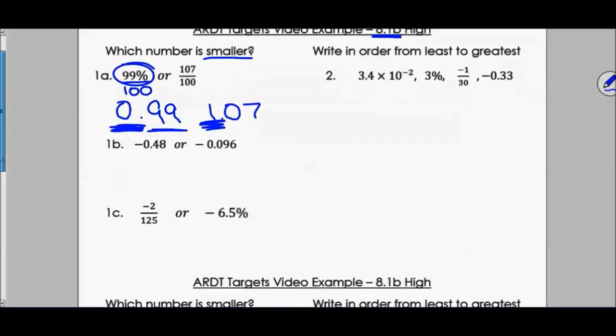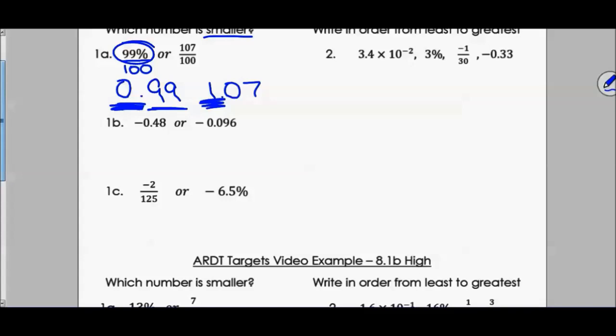All right, on the next one, now we have 2 negative numbers. The tricky part about negative numbers is really thinking about it on a number line. The biggest negative, negative 100, is the smallest number. Let's say that's compared to negative 10. The biggest numbers on a number line are always on the right. The smallest numbers are always on the left. So when we picture this on a number line, the biggest negative, negative 100 compared to negative 10, the biggest negative is actually the smallest number. That's the farthest to the left.